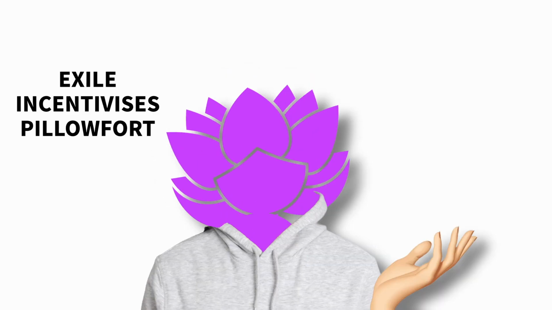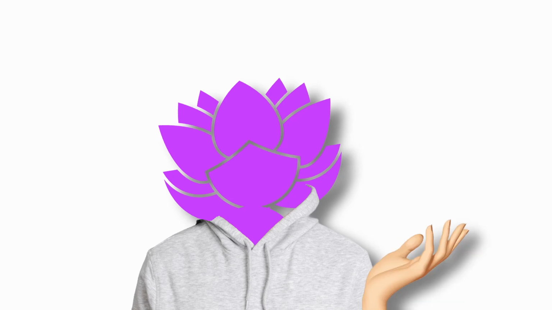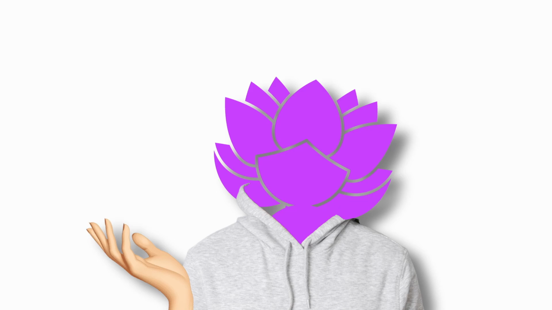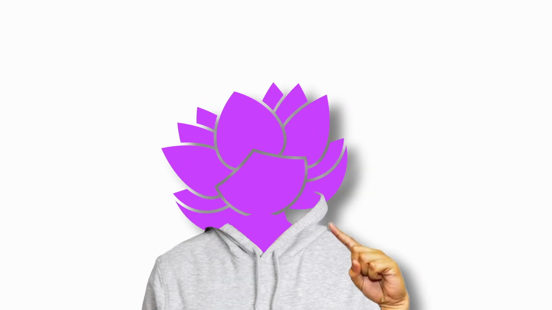Have a Pillow Fort benefit as an incentive to exiling cards off top, or we have an exile incentive for Pillow Fort strategies and the opponent's not swinging at us. The first one meaning if we can exile cards off top, opponents will have a harder time attacking us. The latter meaning if opponents aren't attacking us, we get to exile more stuff off top. The question becomes which one of these designs sounds more fun to build around? To me, the first one sounds way more interesting as a commander, so let's go with that.